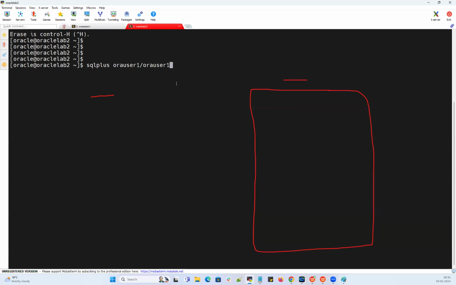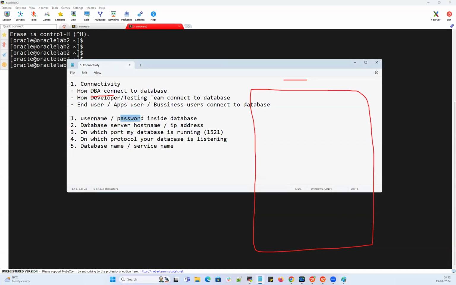Username and password I know. And then at the rate, I can simply use devdb. What is this devdb? This devdb is called a TNS alias name. In this TNS alias name we have put the database host name or IP address and which port my database is running on.